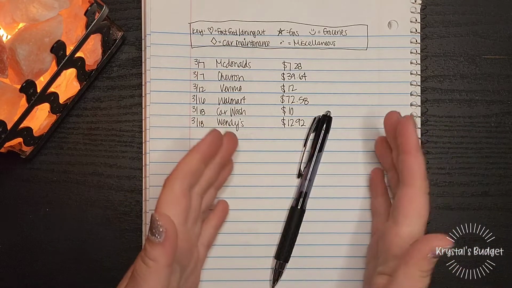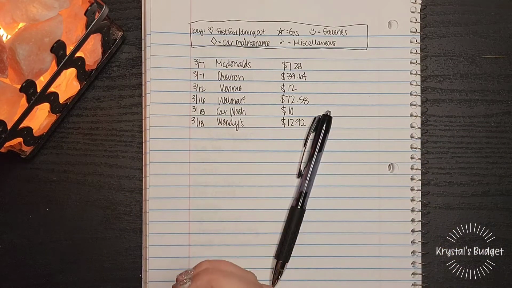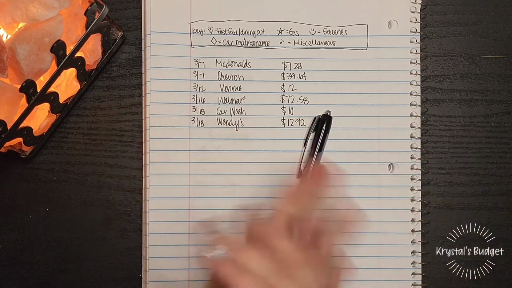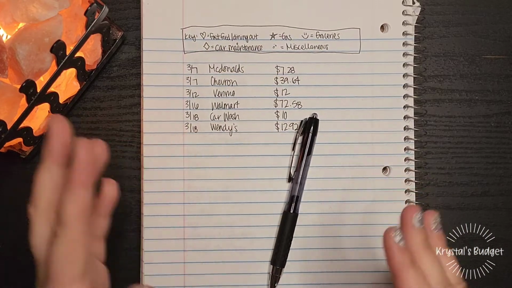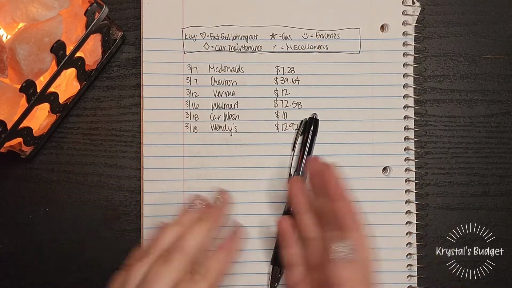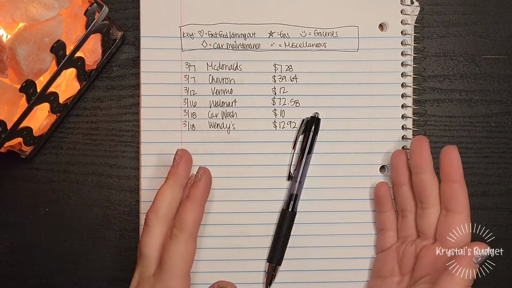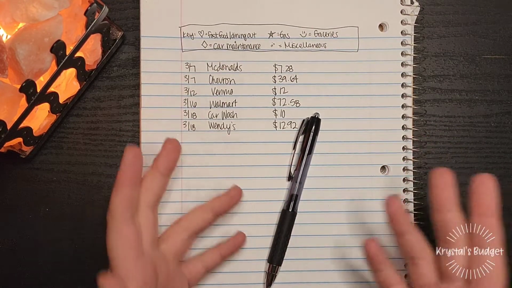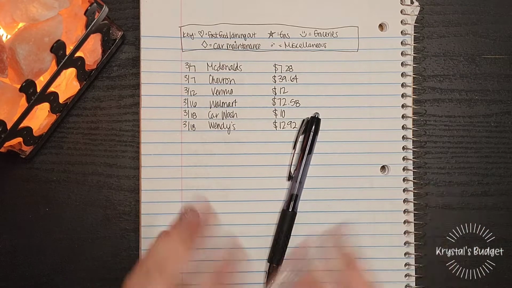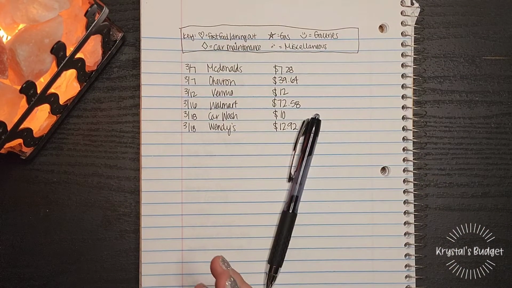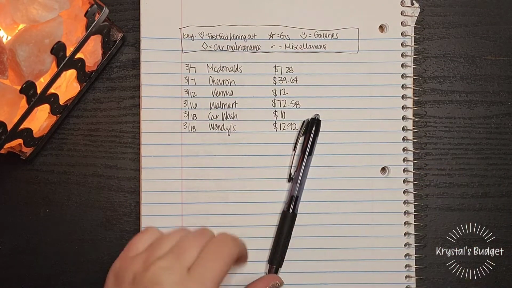So with this zero-based budget video, I wanted to go through how I've gotten to where I decide what to put in each of my envelopes, and how I decided what I wanted my envelope categories to be. This is kind of like setting up a budget and my budget plan for this paycheck.